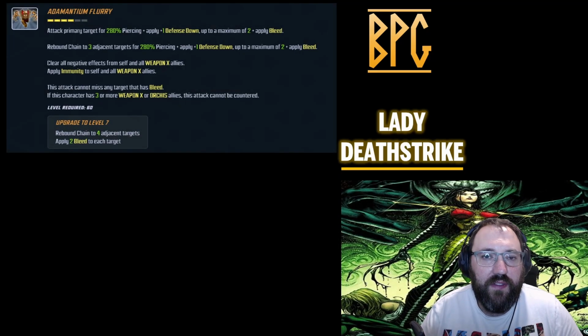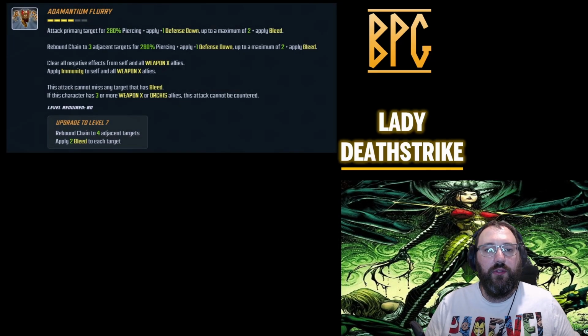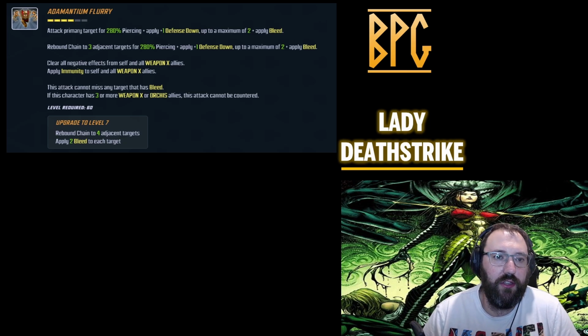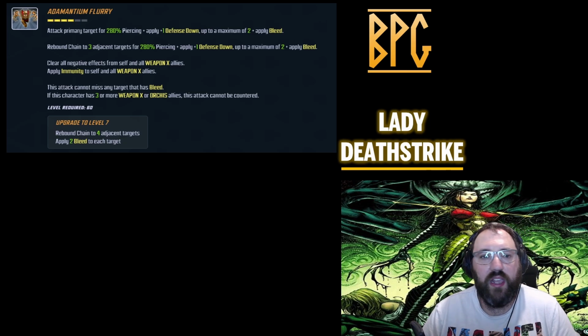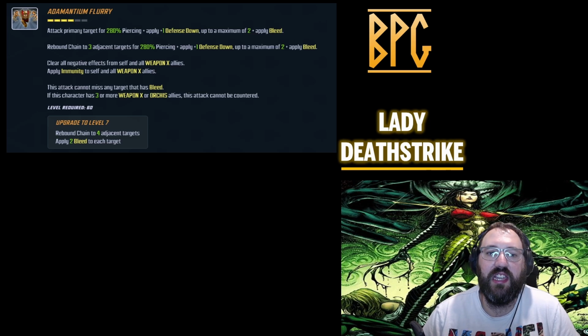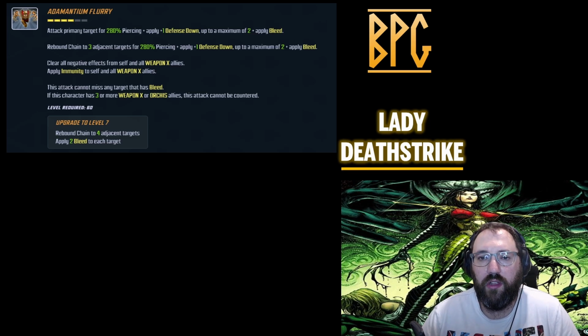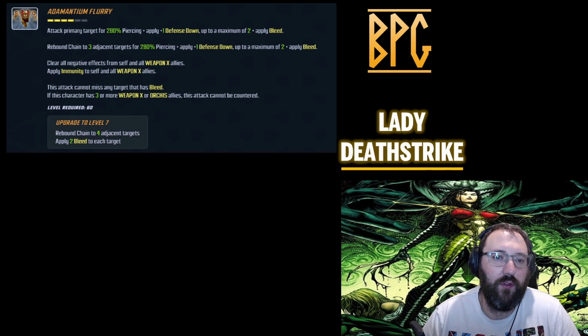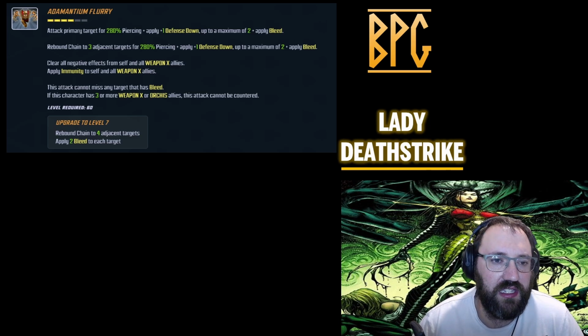Adamantium Flurry, this is her ultimate. She's going to attack the primary target for 280% piercing, apply 1 defense down to a maximum of 2, and apply bleed. She's going to rebound to 3 adjacent targets for 280% piercing and apply 1 defense down up to a maximum of 2 and apply bleed. She's going to clear all negative effects from self and all Weapon X allies. That again doesn't affect the Orchis team.